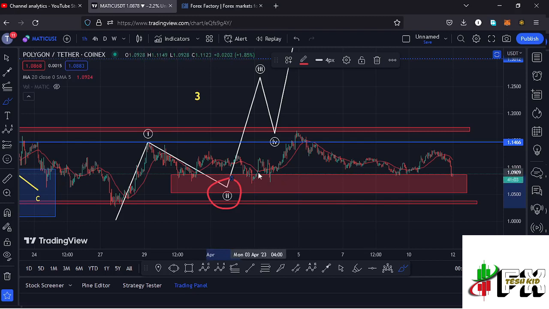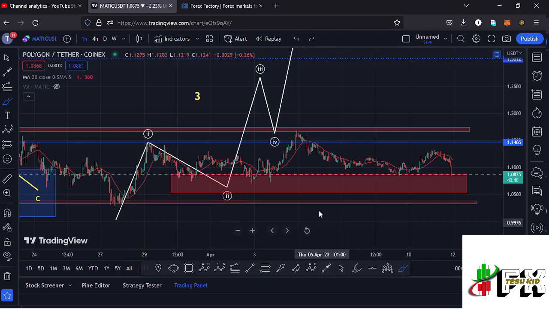And all this is playing out after we fully peaked in the formation of that first wave in a move that gave us a high at around the $1.1466 mark. And now my primary scenario is that whatever we are seeing at the moment is the start of an impulsive wave in the formation of this wave 3.